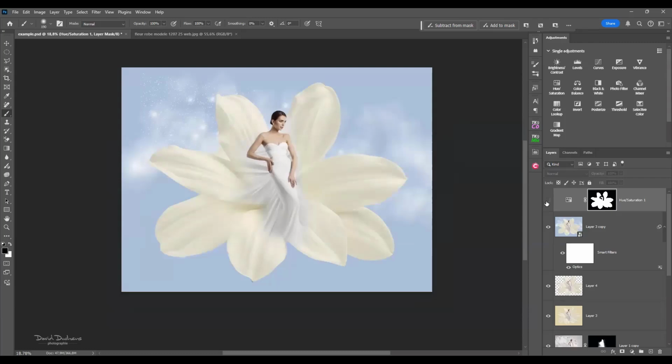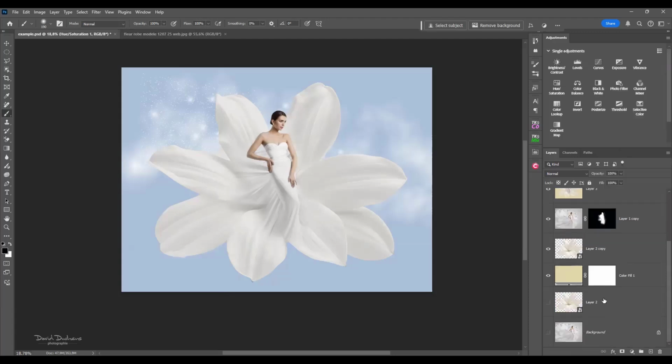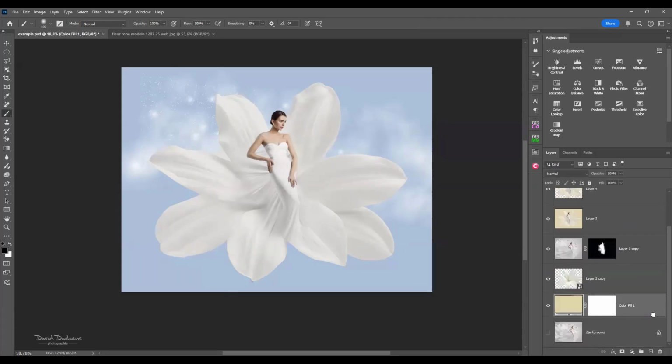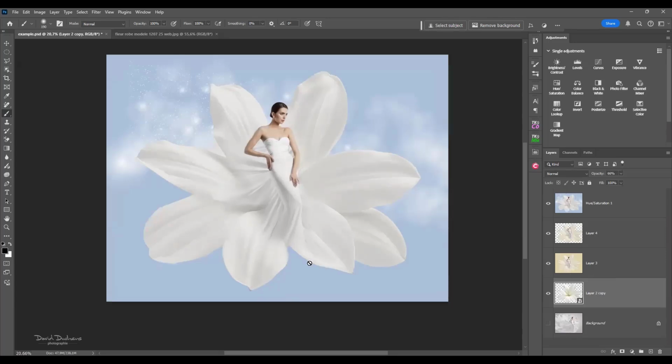It's really yellowish, and you see now the dress. The integration is, of course, better. Okay, so here also I will not change anything, so I will merge these layers. You see, at the end, I don't have many layers. The background layer, that was a copy just in case, I can delete it. I don't need this one anymore either. You see, my image has just very, very few layers.